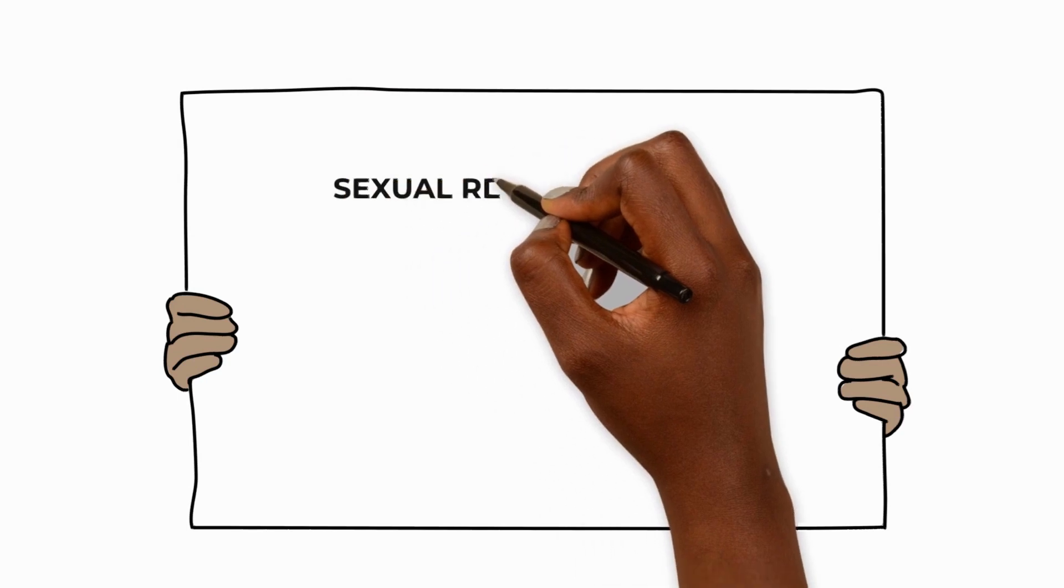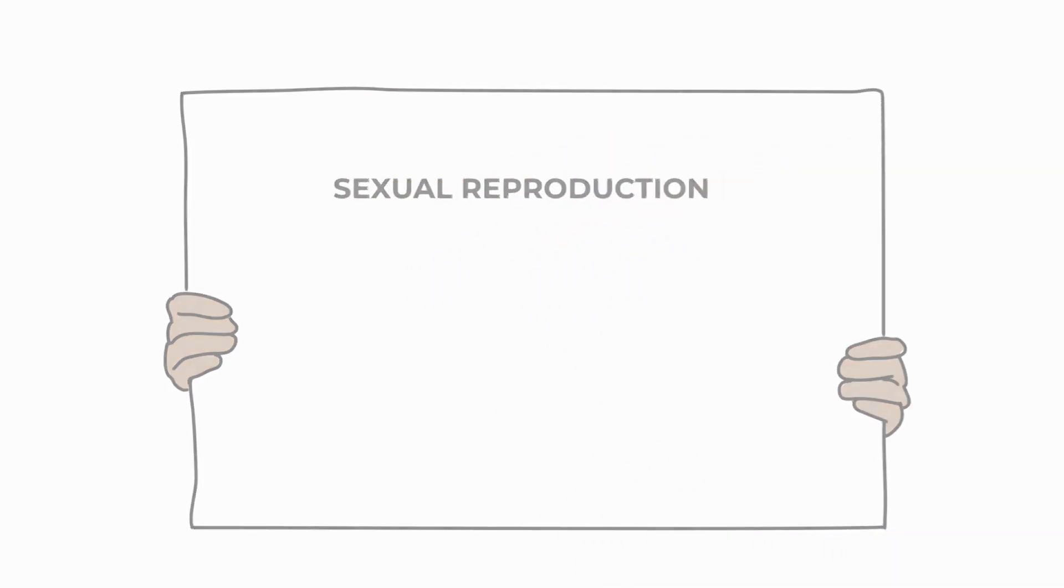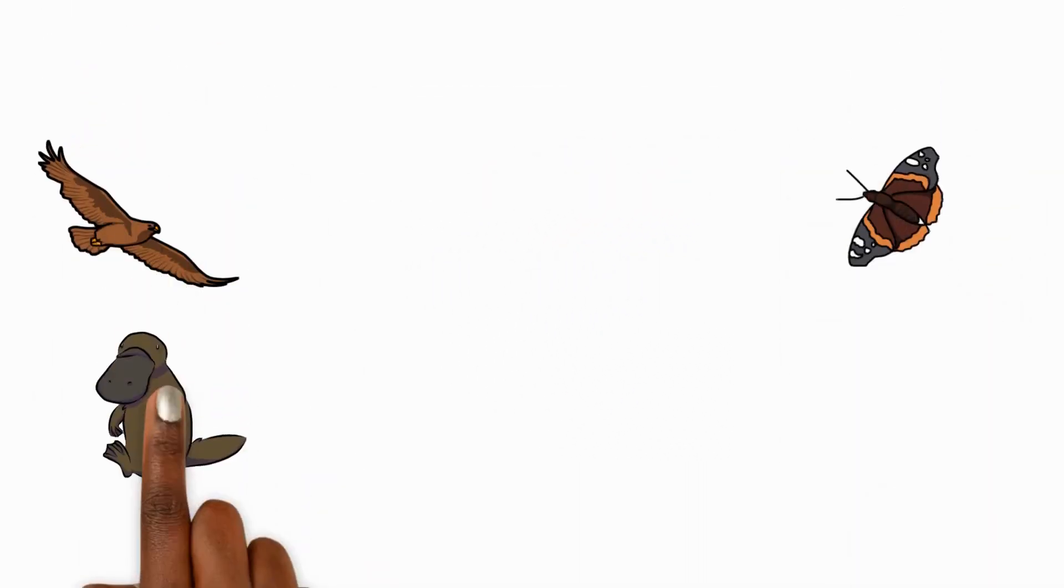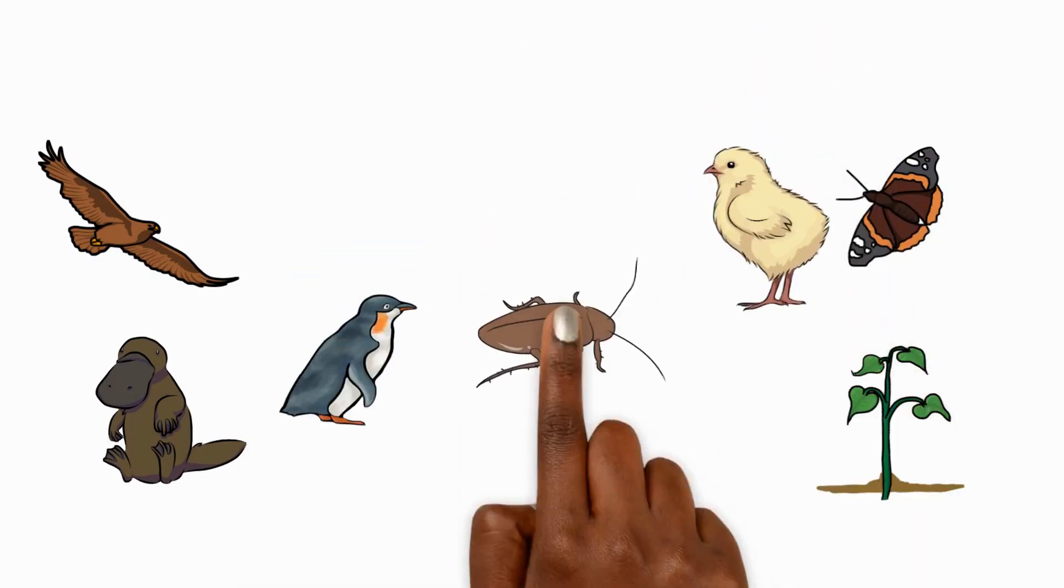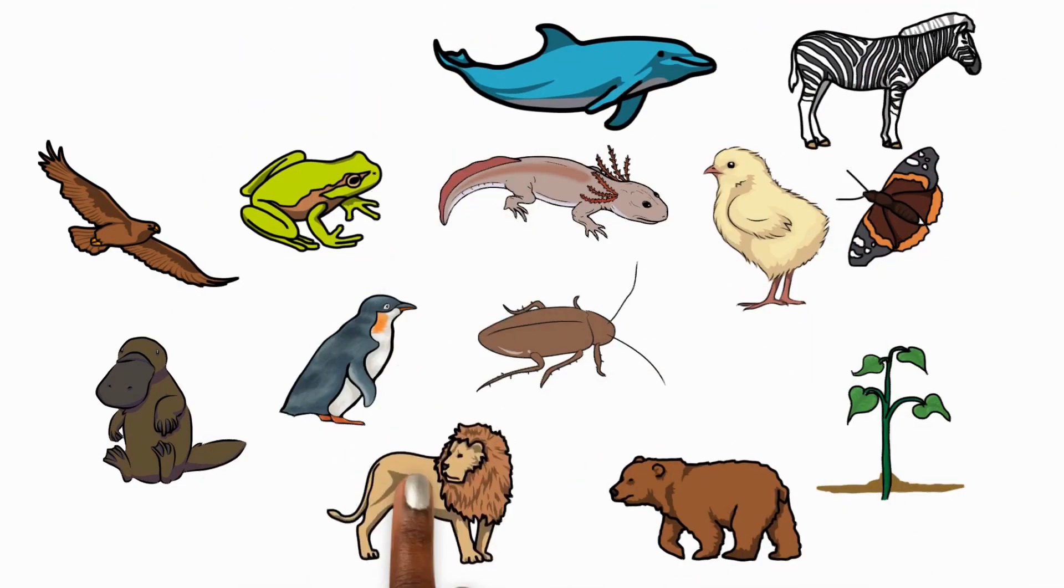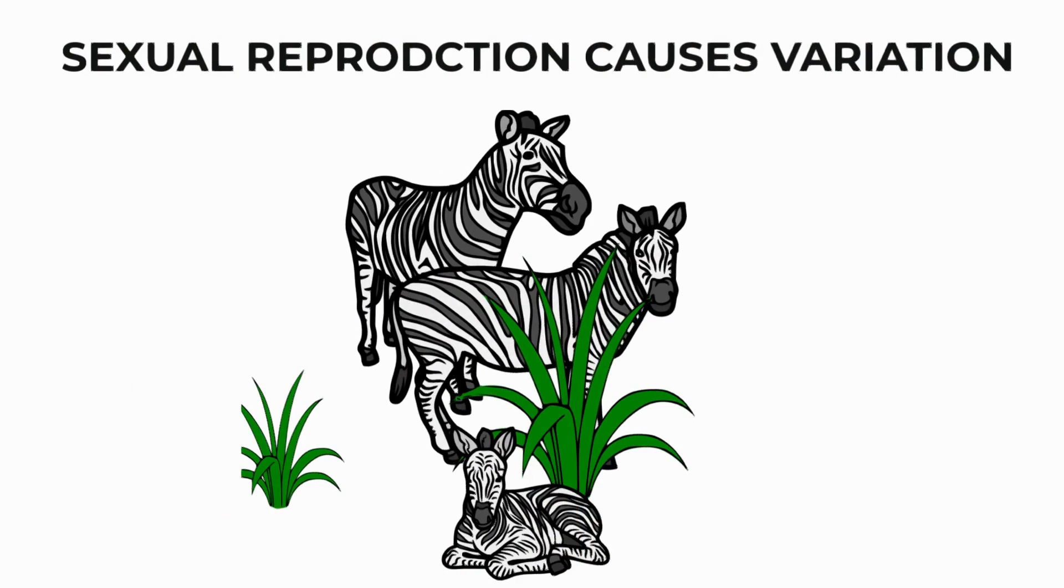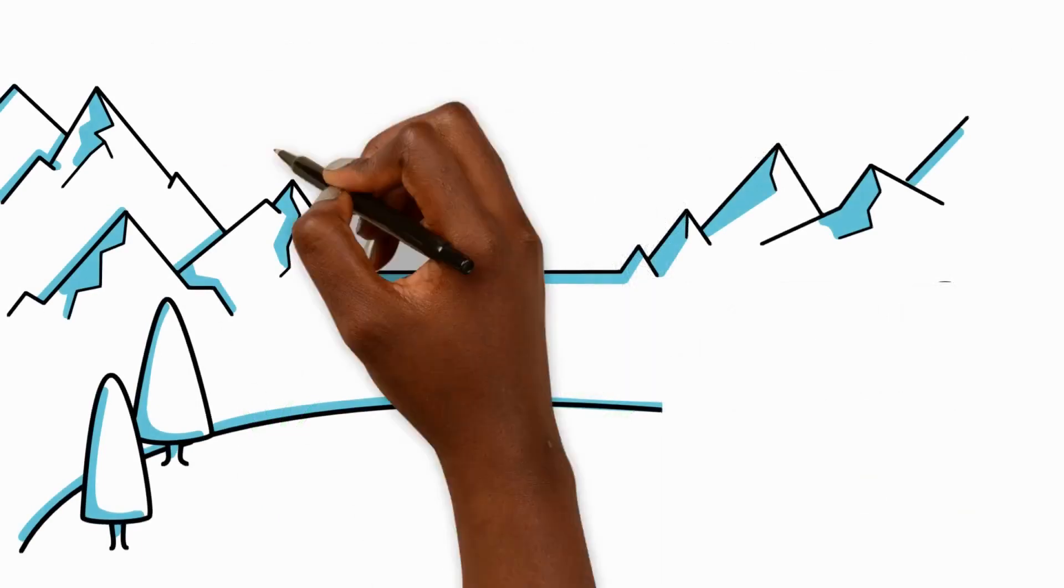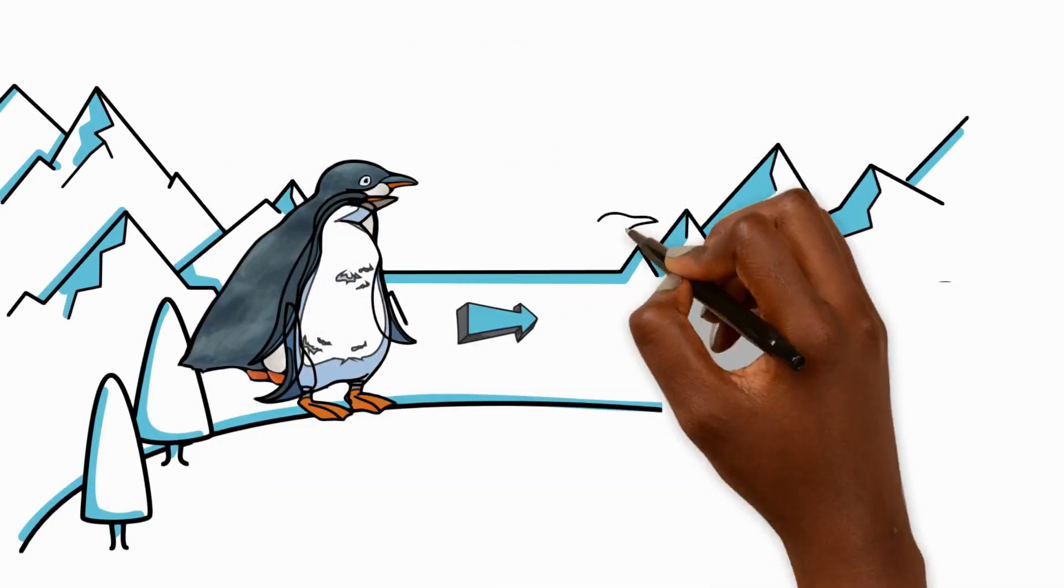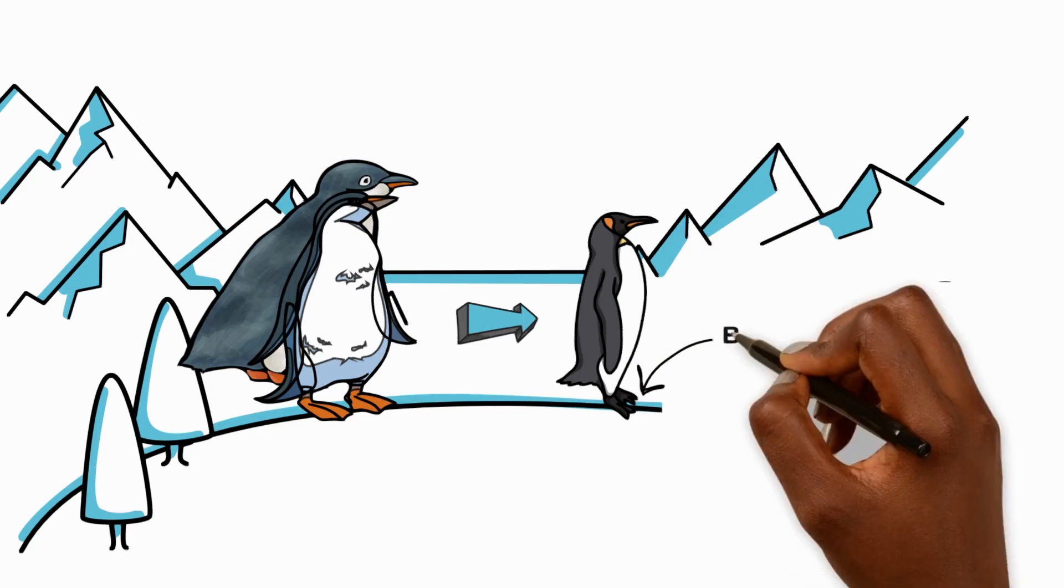Now we're going to move on to sexual reproduction. The animals so far have been different. But why is there variation among living things? Variation is caused by sexual reproduction. This is when two parents make a new individual. Their offspring, scientific name for children, will have a mixture of features from both parents. This mixture of characteristics creates variation and helps some individuals adapt better to changing environments.